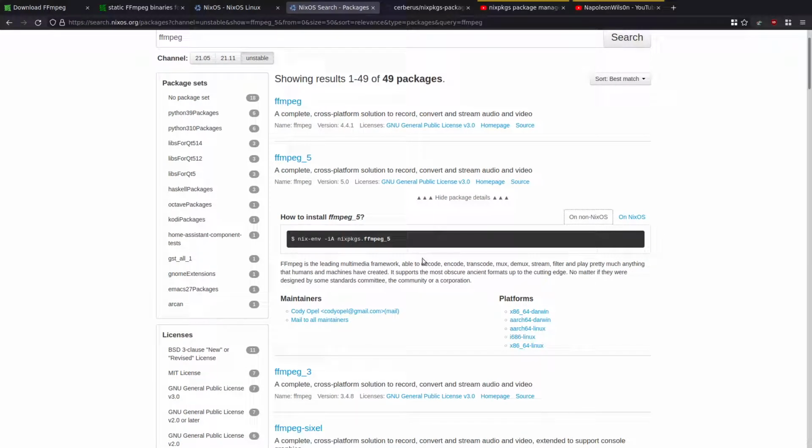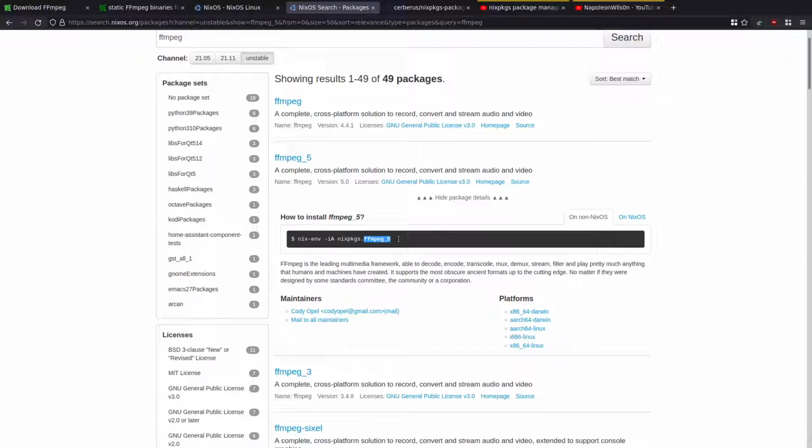So you select this, and this command will just install stuff, but you don't want to do it like that. You want to use the config file, because it gives you a list of everything you've actually installed. You grab the package name, which is the name after nixpkgs dot. So the package name that we put in the config file is just FFmpeg _5.